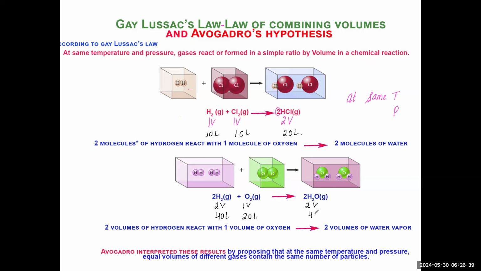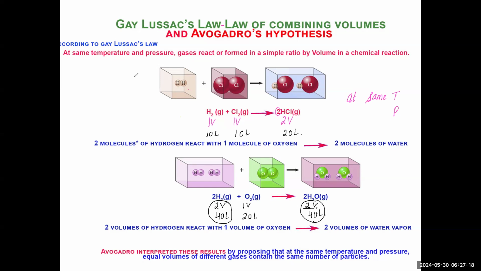40 liters. Mayank, that's what I'm saying. Don't add volumes. Check the ratio. 2 volumes formed. 2 volumes is 40 liters. Mayank, this is 2 volumes, 40 liters. Right? So you're not going to add 40 plus 20. There is no law of conservation of volume. These volumes are the ratio of the moles of molecules in the balanced equation. Are we clear about it?